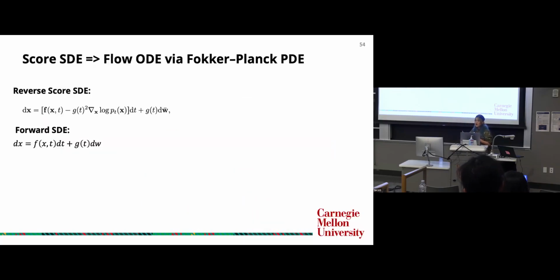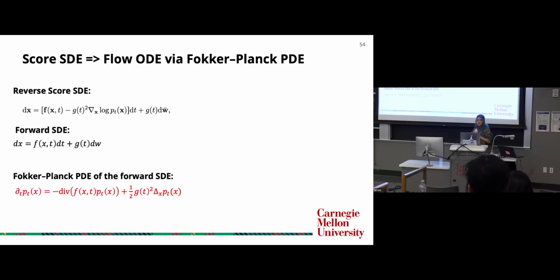But it turns out that we actually do know how to take care of that part. This is called the Fokker-Planck PDE. The name is really fancy, but basically, if you have some probability, the Fokker-Planck PDE tells you how your probability changes. If you're interested in the derivation of this PDE, for the interest of time we're not going to go over it, but it's in the Principles of Diffusion Models book, so we can take a look. And now we have the probability flow ODE, right?